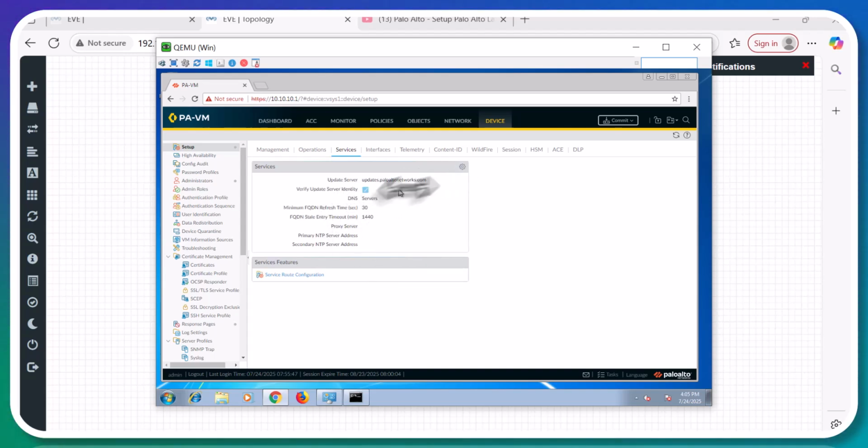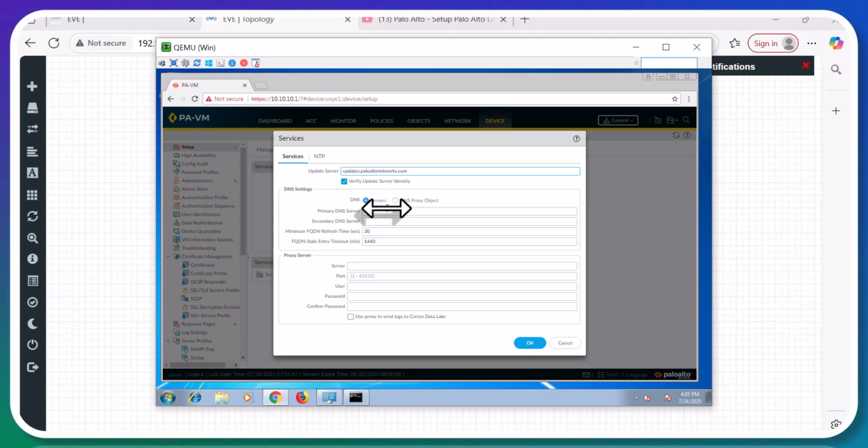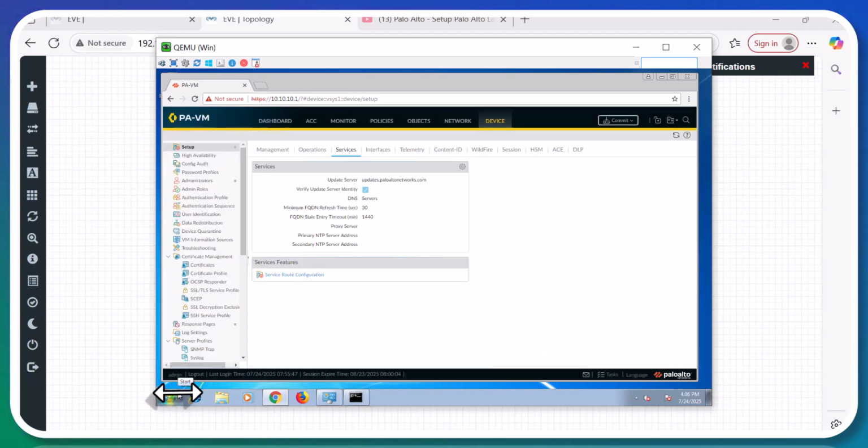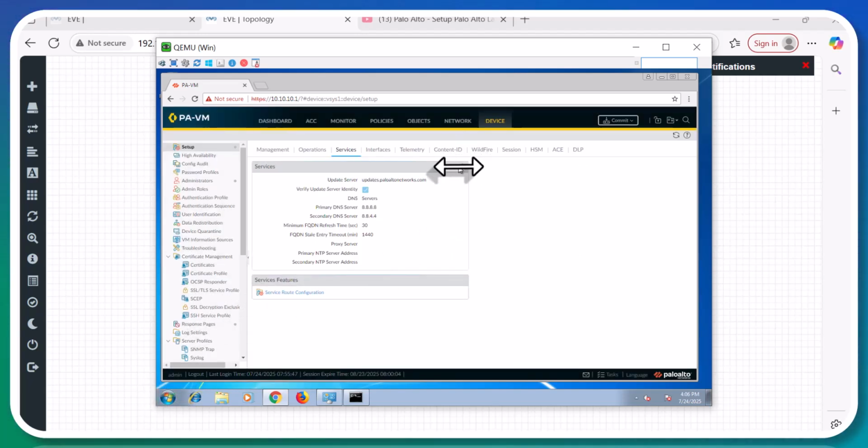Our DNS is still not configured, so we need to configure DNS first. So my DNS IP addresses will be 8.8.8.8 and 8.8.4.4.